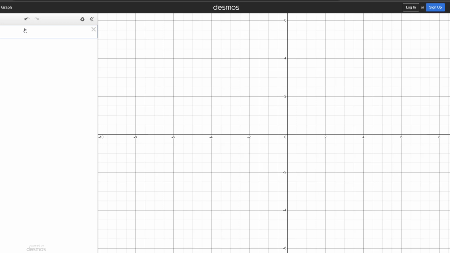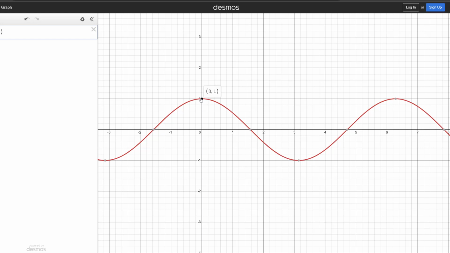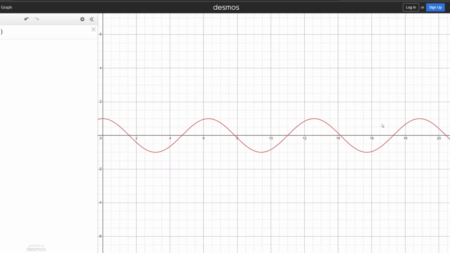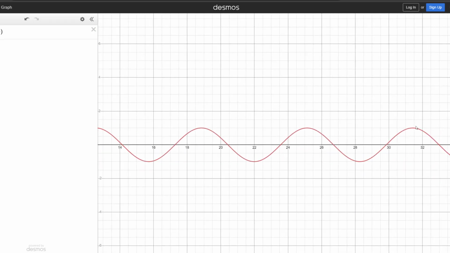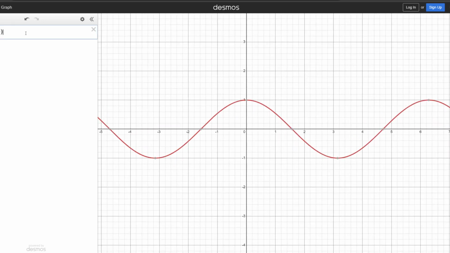A cosine function, cosine of x, for example, here. So the cosine of x starts from 1 and decreases to 0 at 90 degrees, which is pi over 2, and becomes 0 at 3 pi over 2, and becomes 1 again at 2 pi. 2 pi here is the period. Okay, the next period here will be 4 pi, and so on. The next one here is 6 pi, okay, and so on. 8 pi, and so on. 10 pi.